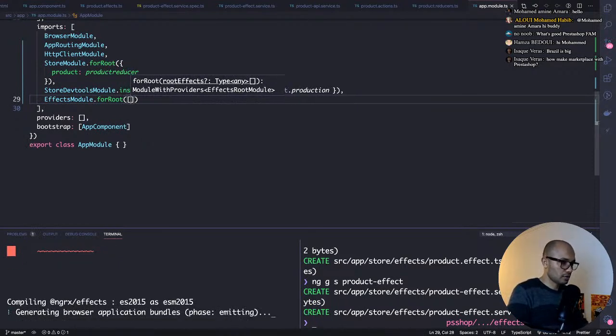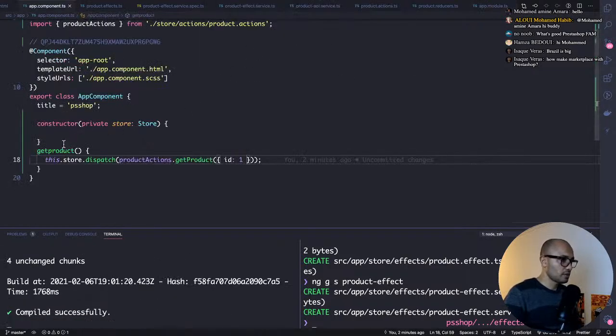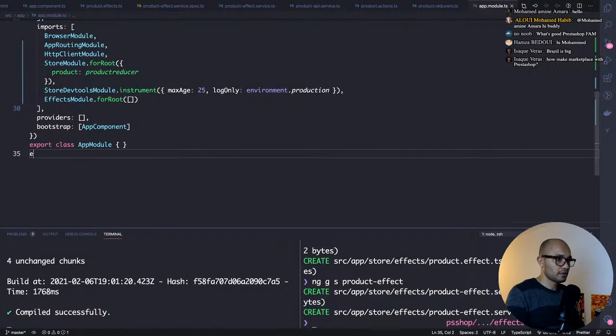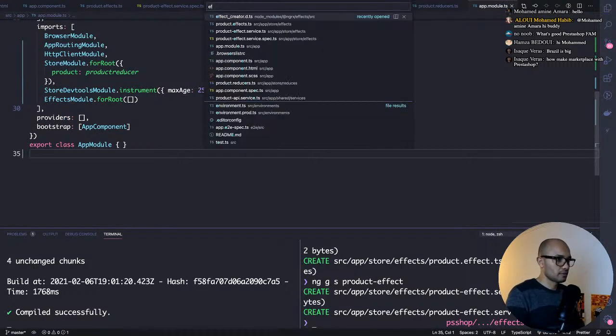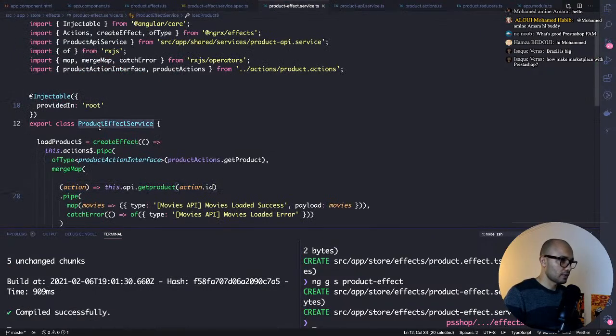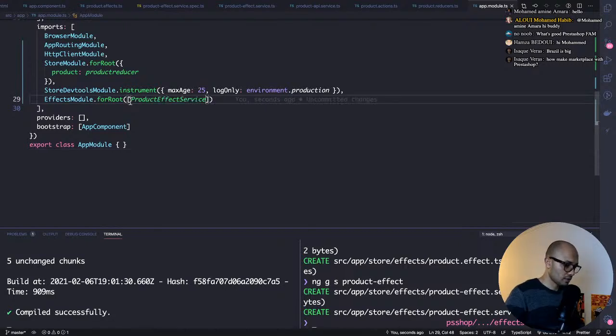And the very first parameter will be the type. Where is the effect? Product effect service. There we go. So here, just paste it there.